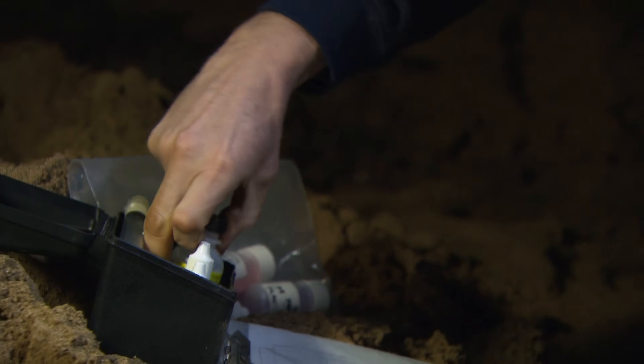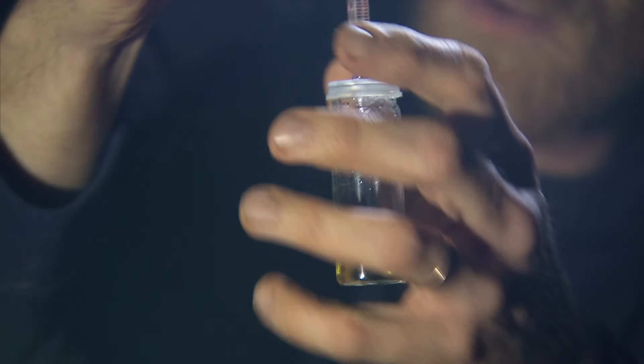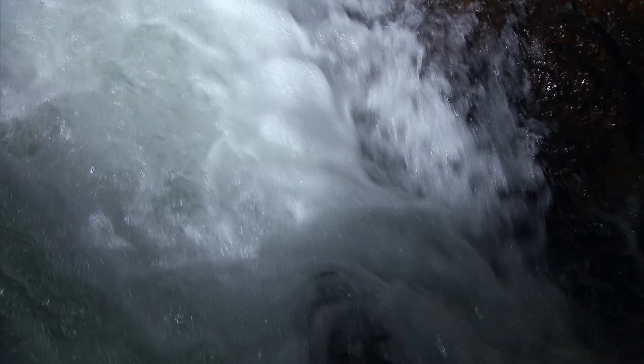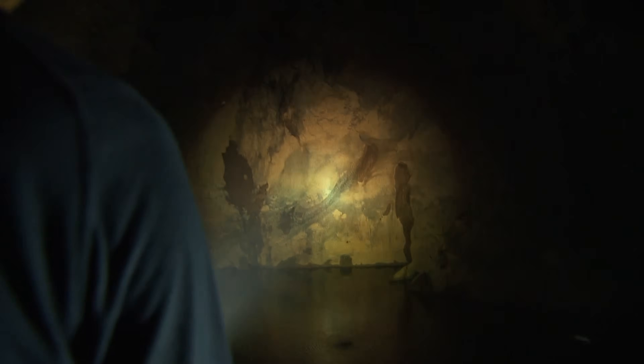I'm going to add some acid in here until the liquid turns yellow. The way this kit works, I can just read off from the syringe how much calcite is in this water. One more drop — so now it's yellow. We only have about 62 milligrams per liter. This means that every liter of water that passes by here carries 62 milligrams of dissolved rock — about the size of a baseball each second. It sounds a staggering amount, but for a cave of this size, it counts for nothing. Like the pH 7.5, the 62 milligrams per liter result is only surprising because it's so ordinary and unexceptional.